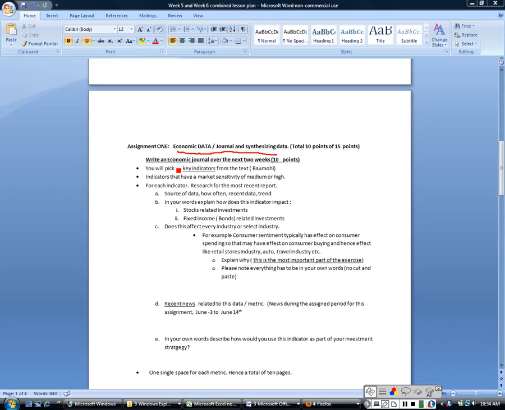Now, one of the things you also want to do in chapter 1, when you start to read the text, you're going to find, for example, on page 8, it shows some of the key indicators on the right side of the page. On the left side, it shows how some of the indicators relate to the GDP, and to the goods and services and so on. You want to understand that. The second thing that is really important to understand as you go through is the business cycle, which is covered on page 20 and shows the business cycle.